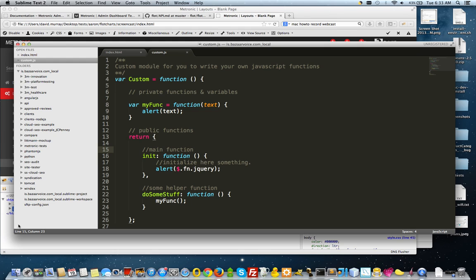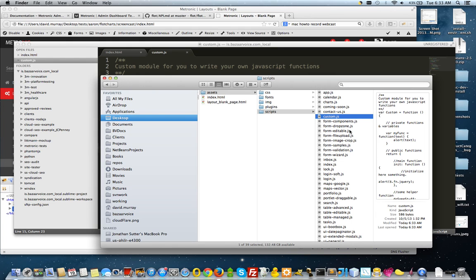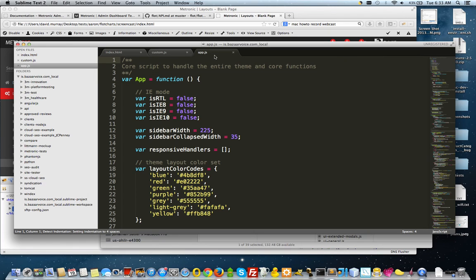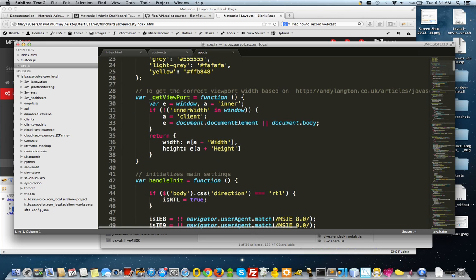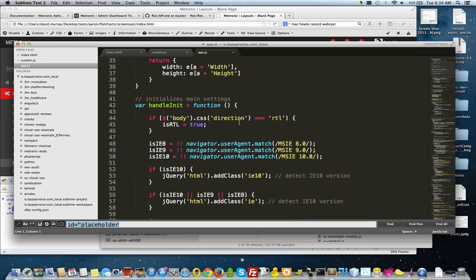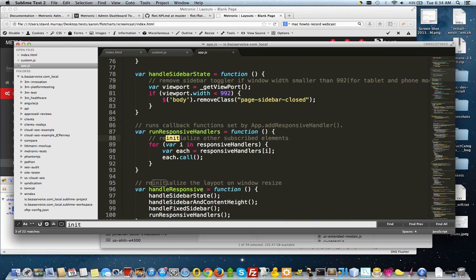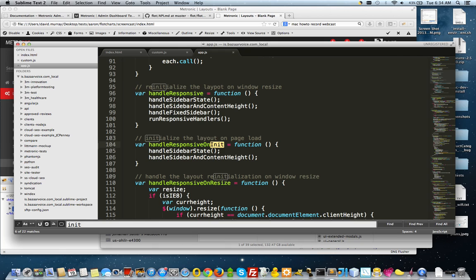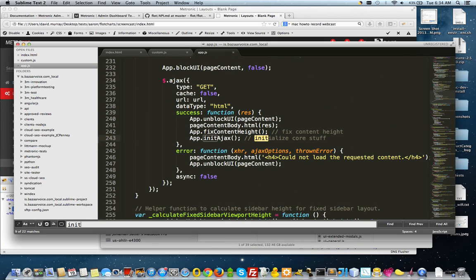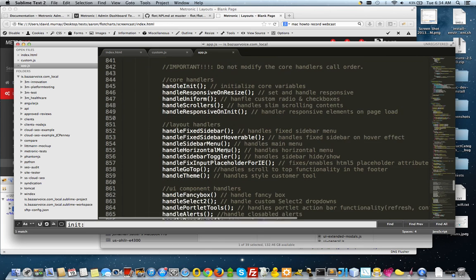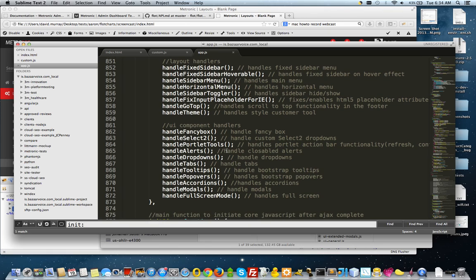Now I bet you if we ran back here to app.js, which was the other one we were looking at, which we saw called on the actual page, you can see there's a ton of stuff actually called here. And this is my first time looking through this, so you'll have to forgive me. There's the initialization function. So you can actually see it is calling all this stuff here.